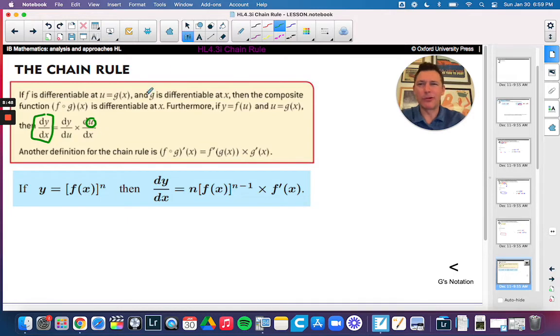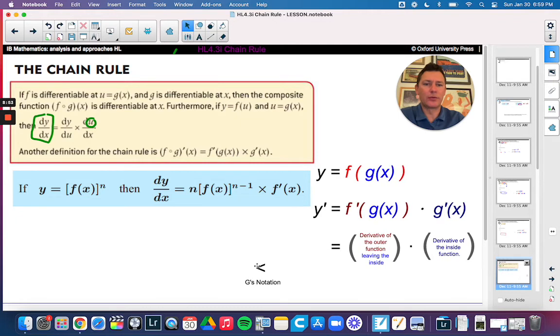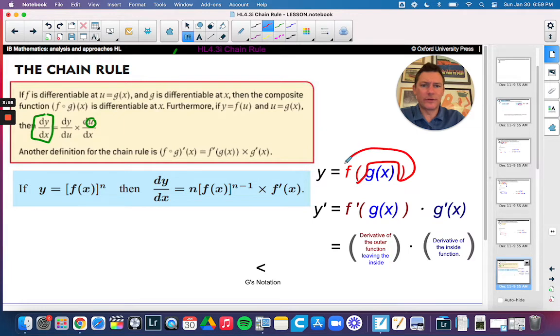This is a little bit gross, like the notation. This is what's in the formula booklet. This is the notation that I use when I think of it. If I have an outside function in red, this f of x, and I have an inside function in blue, you take the derivative of the outside, hence it's in dark red because we've derivativized it, leaving the inside exactly like it is. And then later, in our own time, take the derivative of the inside and multiply them, clean it up if you can. So derivative of the outside, leaving the inside, times derivative of the inside. That's my notation that I like.